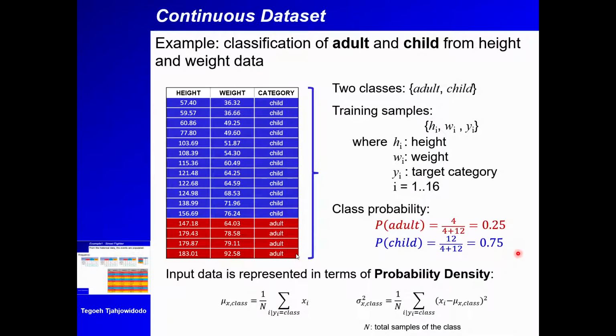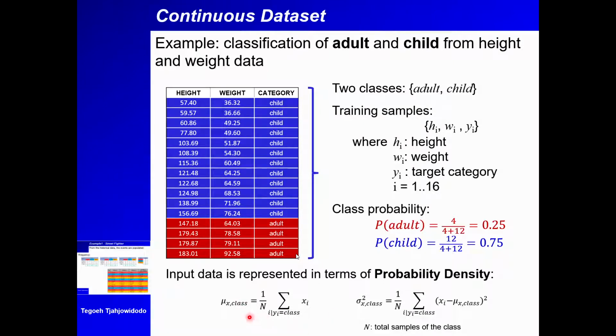But if you have this normal probability density function, this function only takes 2 variables, right? When you want to draw the probability density function of a normally distributed population, all you need is only 2 variables, the mean and the standard deviation, right? So in that case, in order to be able to evaluate the probability of all of these inputs, the height of child, height of adults, weight of child, weight of adults, we need first to calculate the mean and the standard deviation of each of them, where x here is the input type. So x here can be height or weight, where class here is the category, child or adult.